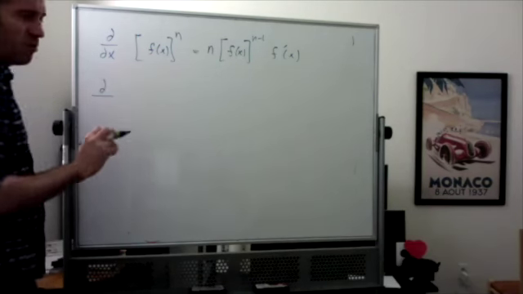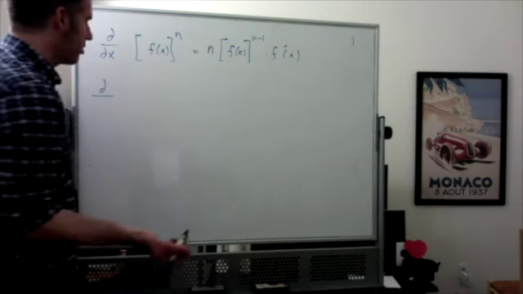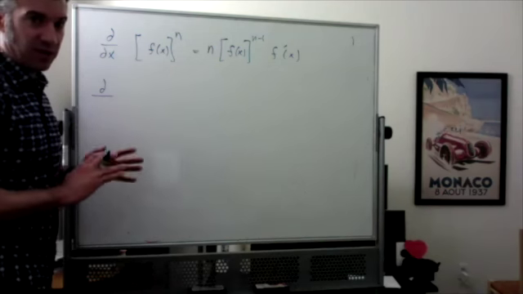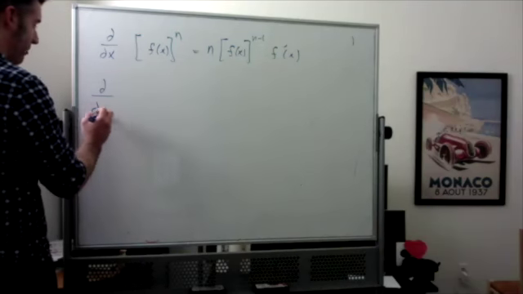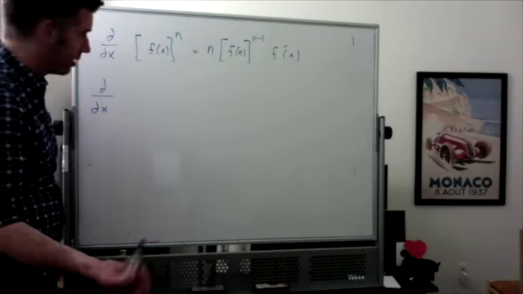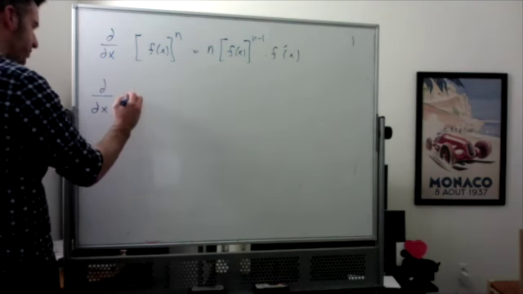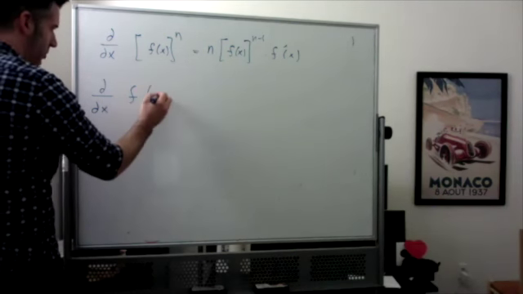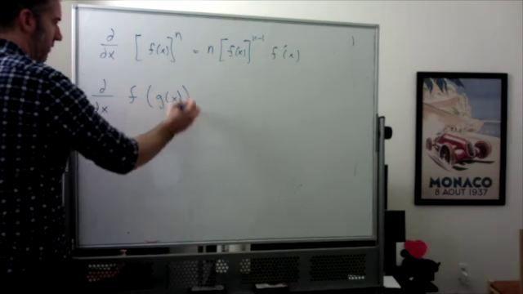We won't prove this because it's actually somewhat complicated to prove, but I'll definitely give you an example that I think helps show it. And it involves trig, which is one of the reasons why I want trig. So the derivative of a composition of functions, f of g of x.